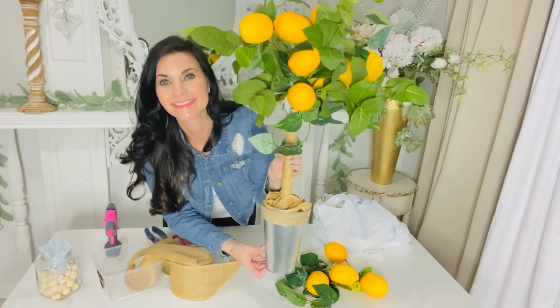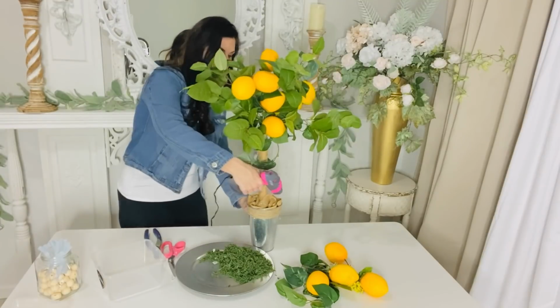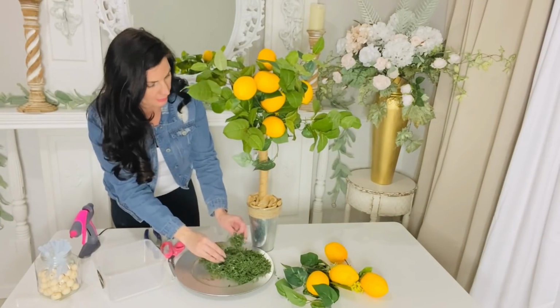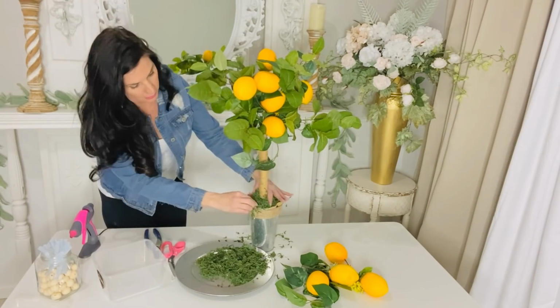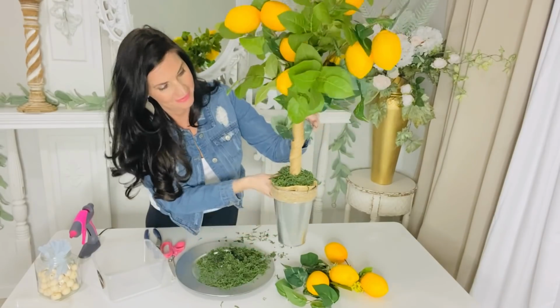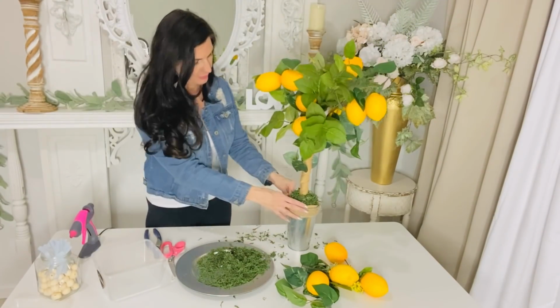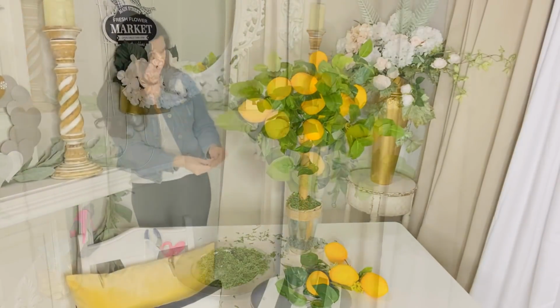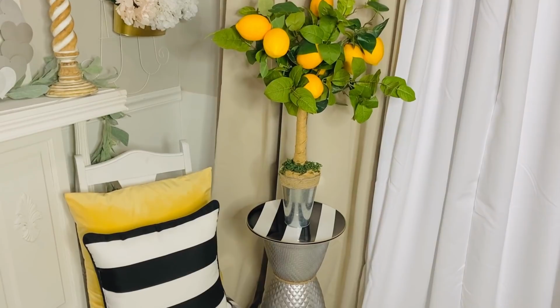Oh my goodness. Here's how it looks so far. I really did feel like though that it did need some greenery. So I'm adding a dibble dabble of hot glue and then popping some of that moss in. And then honestly, I thought this looked so adorable and so perfect. You guys are gonna see lemons are gonna be super duper hot. The Pantone colors for spring 2021 are gray and yellow, so I definitely know we're gonna see lemons.